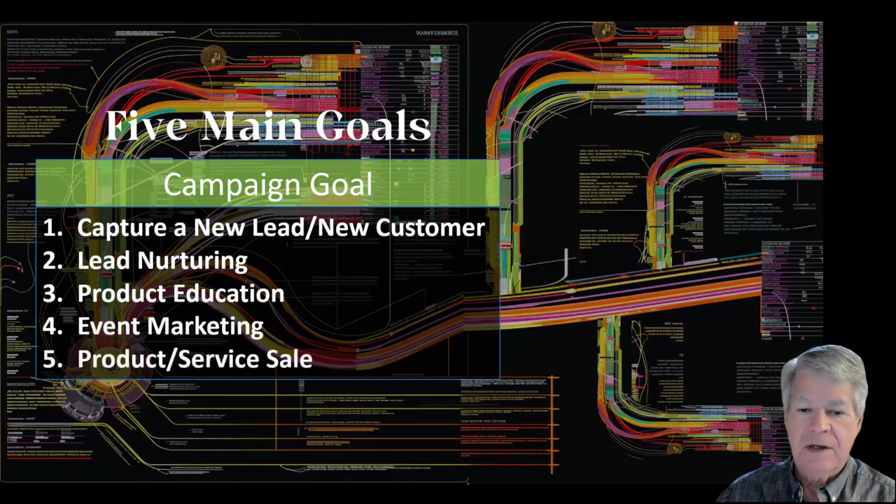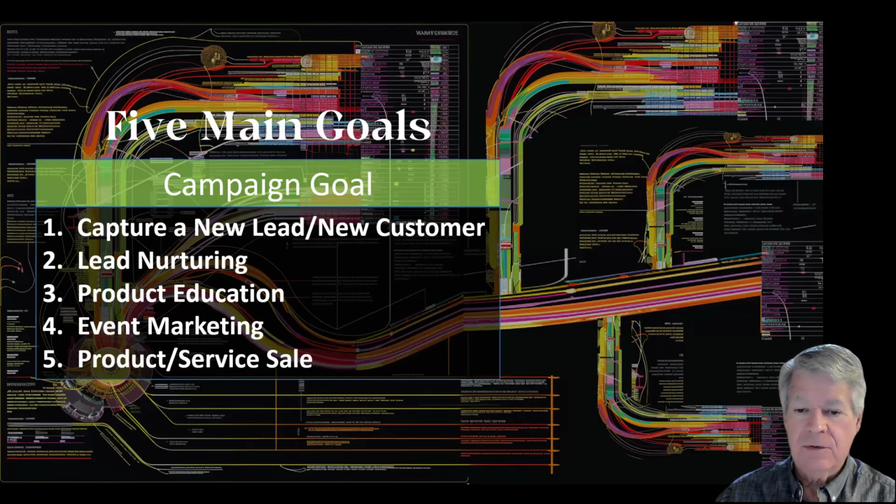Product or service sale. This last campaign goal is usually thought of as traditional advertising, as it has existed since the advent of mass media early in the last century. Today, it includes placing ads in either traditional media like television and print, or in online media like streaming TV, social media, or online ad networks, which has been the focus of much of what we've talked about.